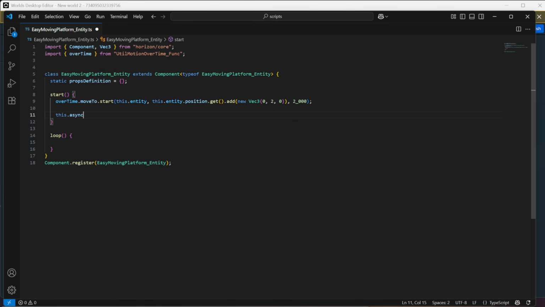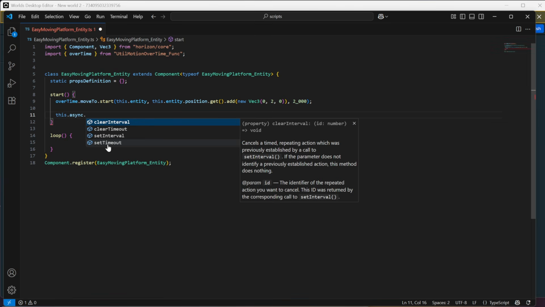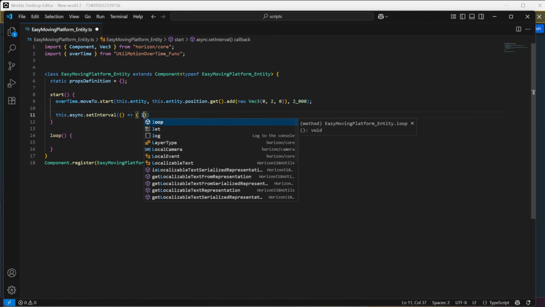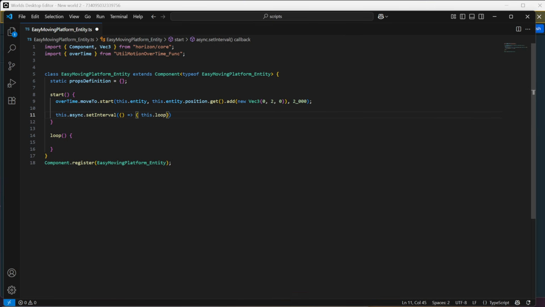We can then hit enter and then dot, and we're going to use set interval to create a loop, parentheses, parentheses, arrow function, curly braces, and then what do we want to call the local loop? So loop, and press enter to get this dot loop. Parentheses is what calls it. Adding a semicolon is for my mental sanity, I guess. Optional for you. And now that we have the loop happening, we need to tell it how frequently. So after the curly braces, we type comma, and we want this to happen every 2,000 milliseconds. There we go. And what you need to know about set interval is that it happens after 2 seconds, which means it's going to wait 2,000 milliseconds before it calls loop for the first time.